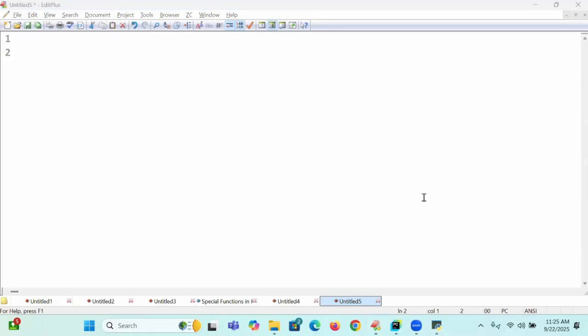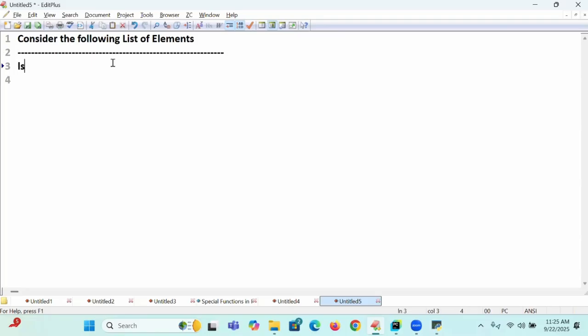Consider the following list of elements: lst = [10, 20, 30, 40, 50], and find the sum of the list of elements by using which function? The reduce function.